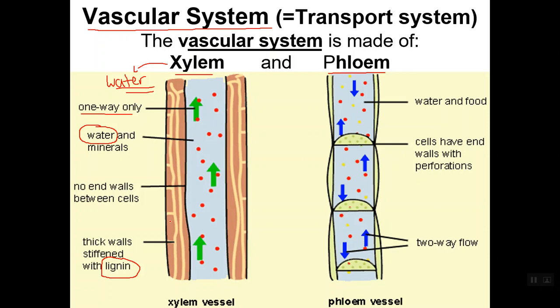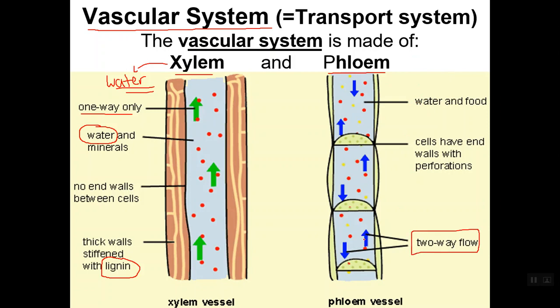This is how capillary action works also. These are thin, rigid tubes that water and materials can move up, right? So that's what this is. And you can actually see xylem pretty easily if you eat celery. If you snap a stick of celery in half, all those little teeny hair-looking things, that's vascular tissue, that's xylem. So that's how teeny those little tubes of xylem and phloem are. Phloem, on the other hand, is bidirectional. It can go both up and down, so it has 2-way flow.